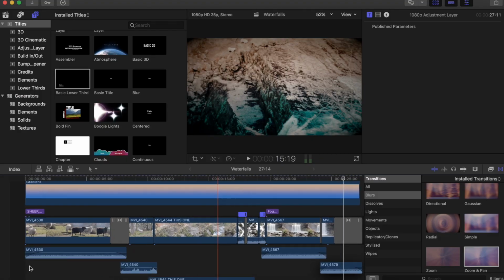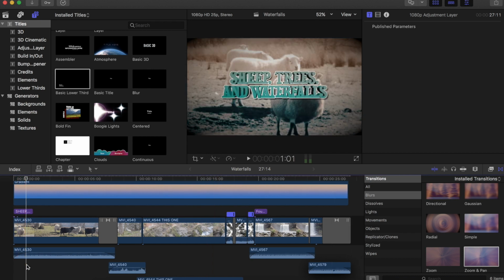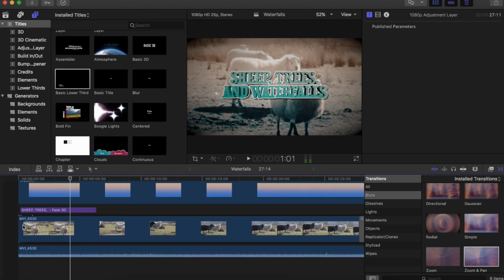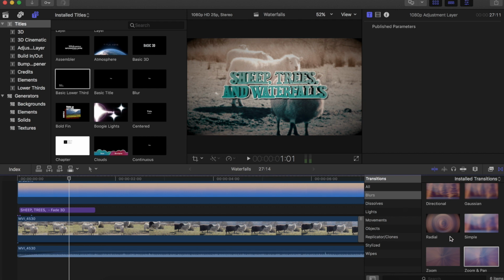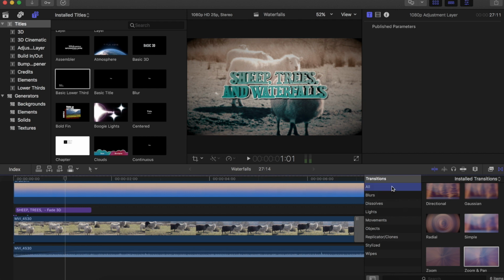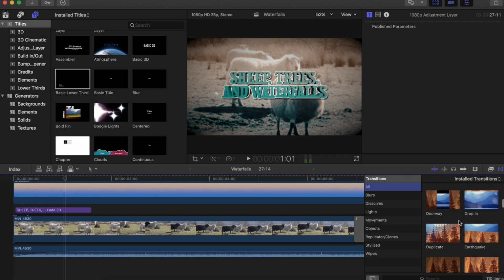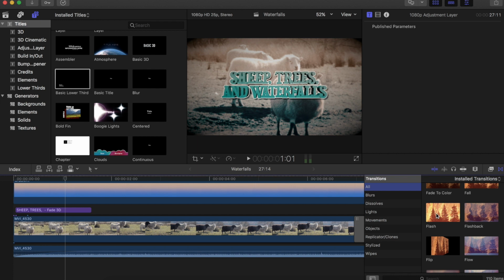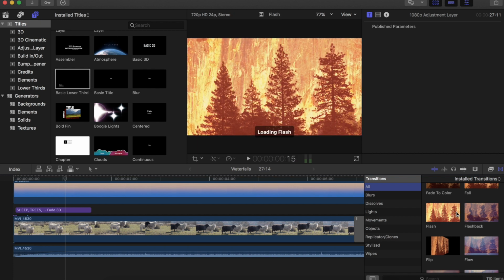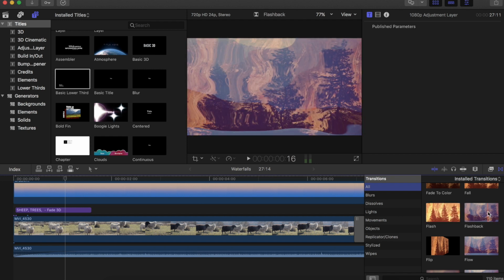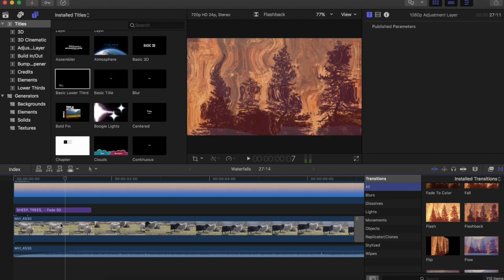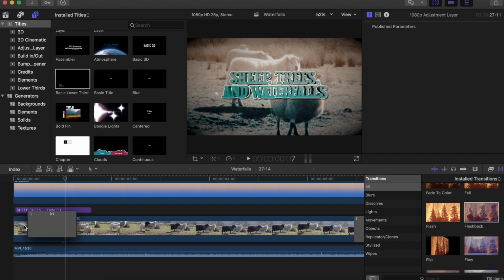Okay, so I'm going to add one more transition at the start of our timeline. If I press all, you can scroll through these effects and see which ones suit your footage. I quite like flash, that's obviously quite good. It just creates a white light. And then this flashback one is quite dreamy, quite psychedelic. So let's put that on the start of the timeline.